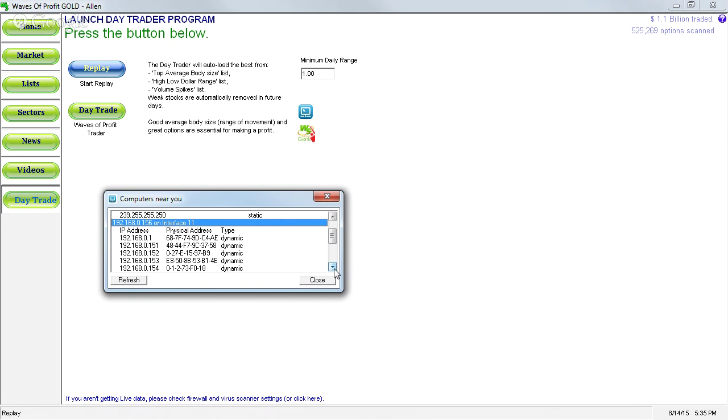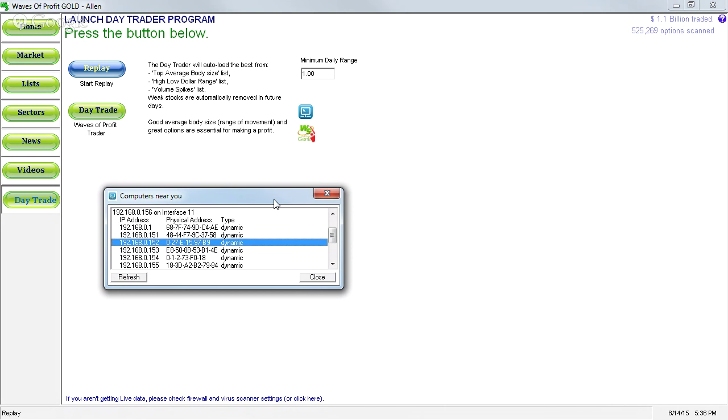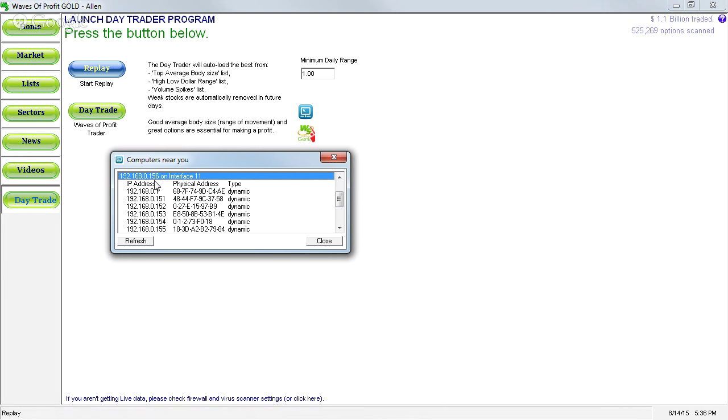Now the other thing that this does, as a convenience, is tell me that my computer can see these other computers in my own network. So what are all these things? Well, I bet you one of these is probably my other charting program computer or my IB computer. So you can play with this. It's really simple stuff. If you're not a tech head, you're going to need a little help from somebody. We don't do that. The internet's great. It tells you lots of stuff, but we give you the tool. You click on that and it says, okay, that's me.